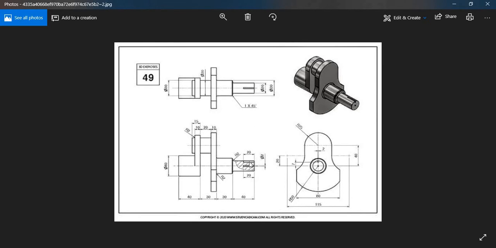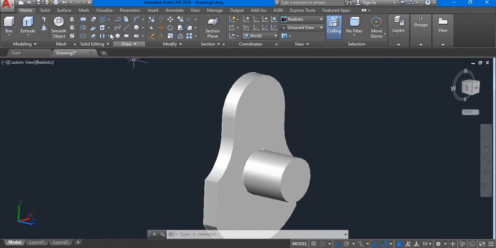The extrusion is about 20 millimeter deep, which is like a square. So we will draw the circle separately. The first circle is diameter 20.